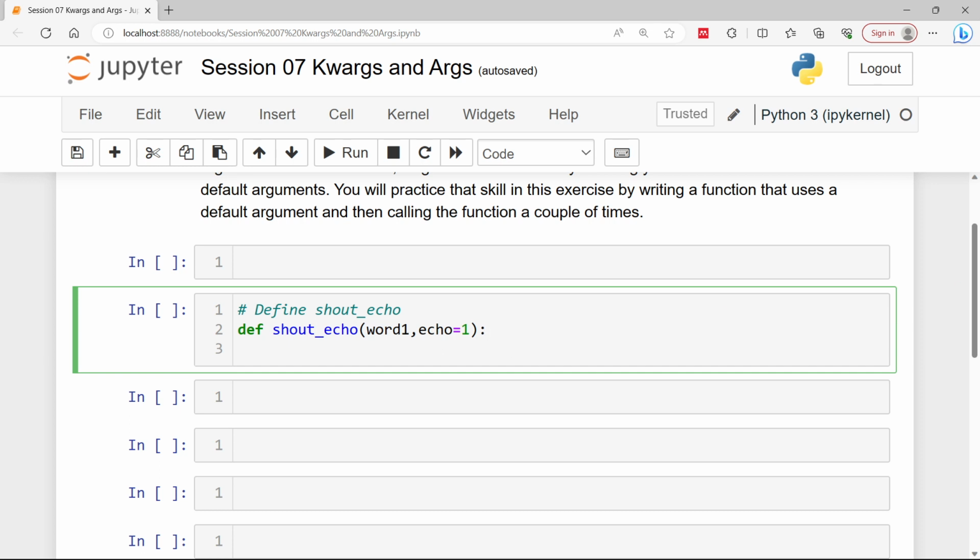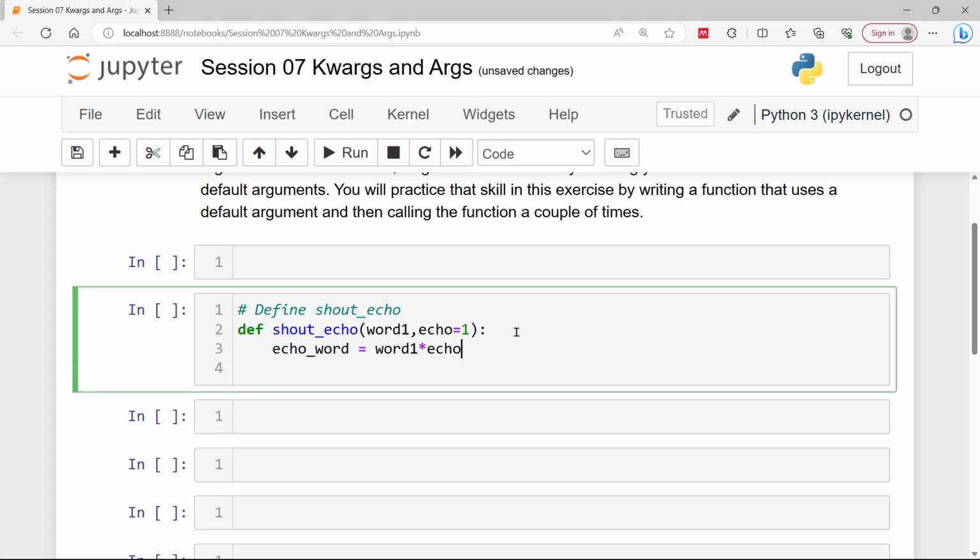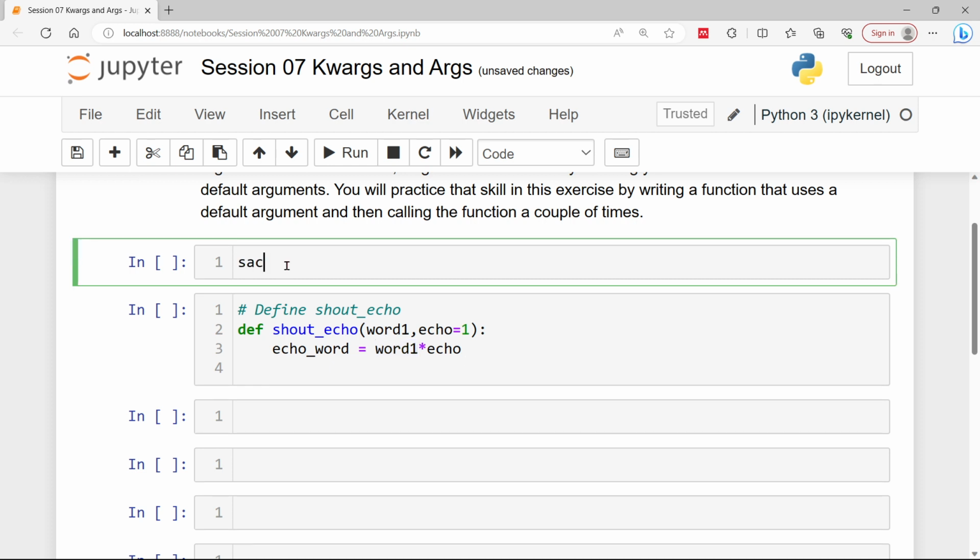What we are going to concatenate means we are going to multiply this word as many times as echo says. Suppose echo is equal to 1, so this word will be printed 1 time. If echo is equal to 5, this word will be multiplied by 5. Suppose I have this string and then asterisk 10.